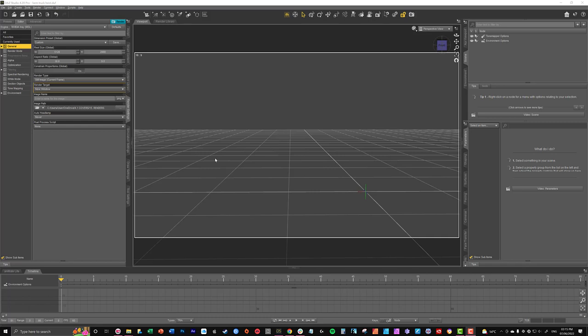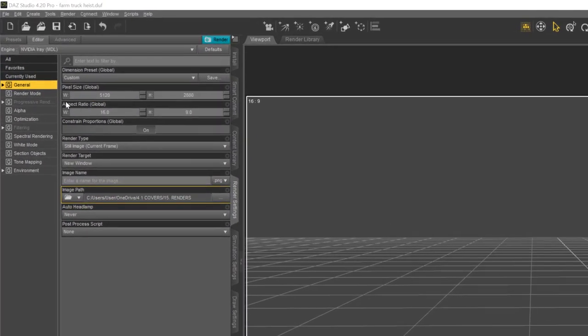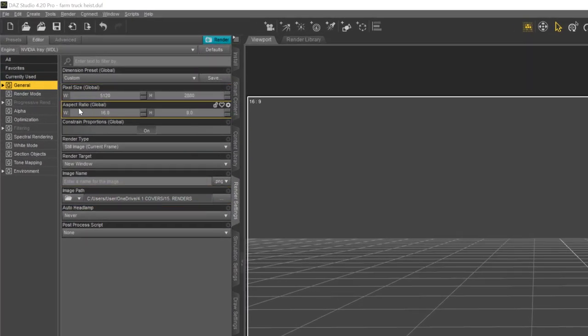Or if I'm making a piece of artwork, for example, to use as a desktop background or something, then I would have my model in the middle, but enough background stuff happening on either side of her. So we've got plenty of real estate to work with. You just do that under your render settings, then General, and just in the aspect ratio. I didn't change anything else. It just slightly adjusted these sizings. And if you wanted to change it and maybe you wanted that to be higher, you can absolutely change that.